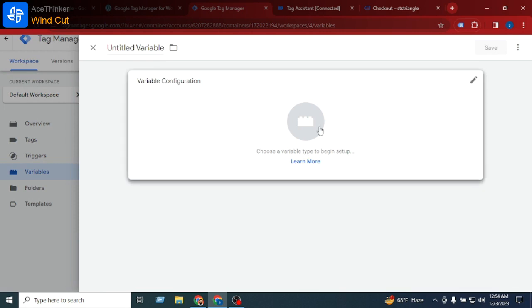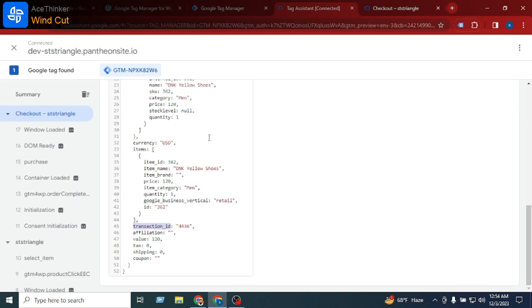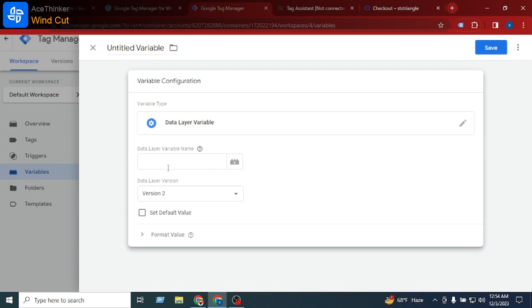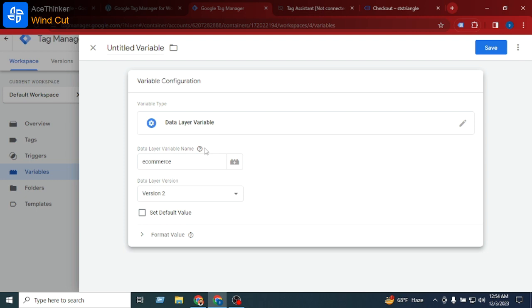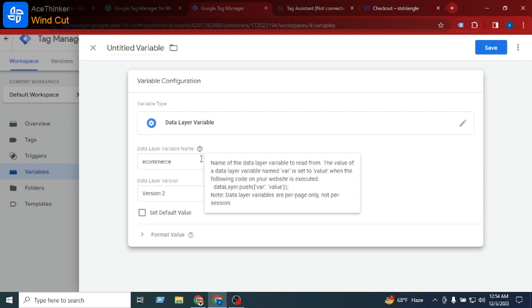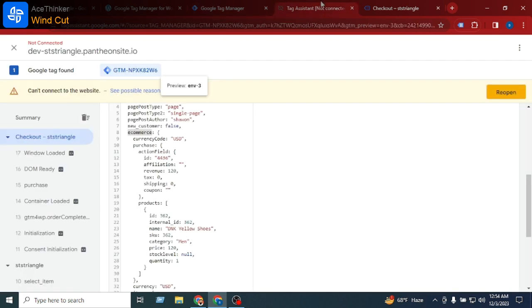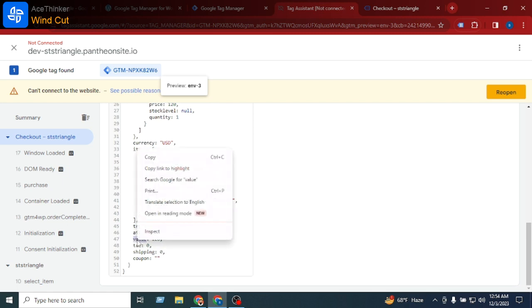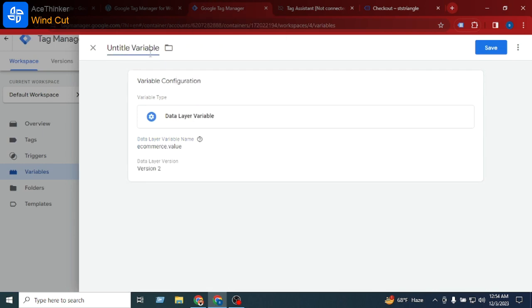Now the last one. I'm going to select data layer variable, select the variable ecommerce, dot, dot, select the value and paste it here.